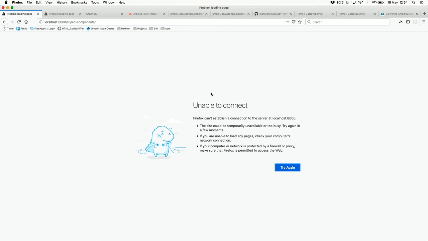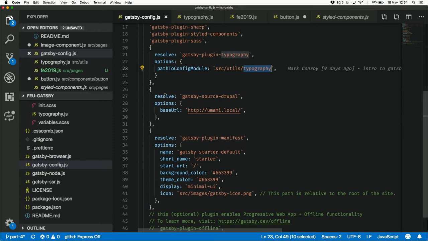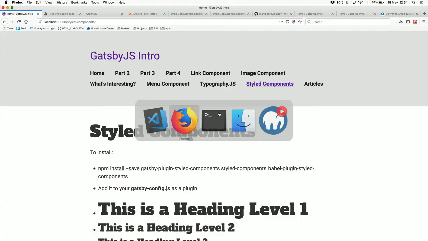what we've added is the Gatsby plugin, we changed our Gatsby config file, that's here, to say that there is a Drupal component somewhere here. So it uses the Gatsby source Drupal plugin, and then the base URL, so where it's going to find the content, is umami.local. And then we'll see some GraphQL queries in a second that it goes to umami.local and then it goes to the JSON pages that we need. So umami.local is here. So that's there.